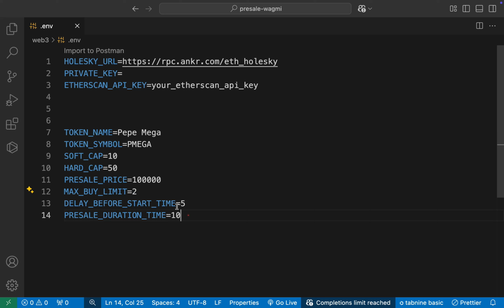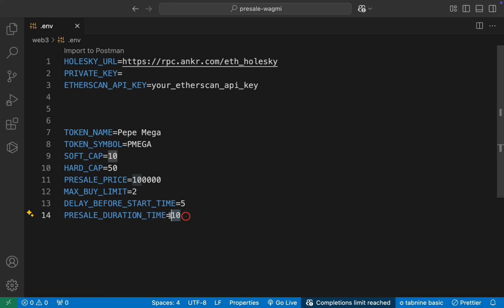And here we have the timer. I want to add a delay of 5 minutes. So when I deploy the contract, after 5 minutes, the contract will start and take investment. This is the delay time I have set. You can set it to any number. You can simply set it to 10, so it will start in 10 minutes. You can set it for days as well, there's no problem in that, but minutes is what we use in the industry.